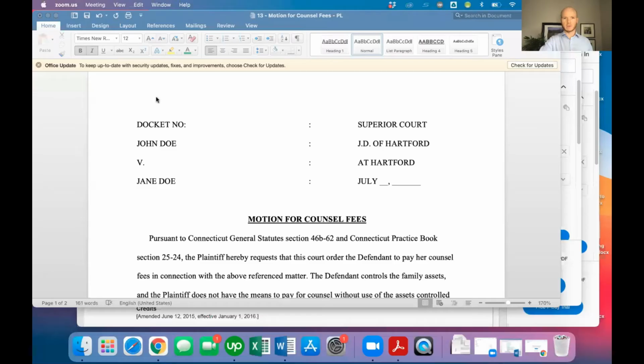So in a divorce case, as I said before, there may be a situation where one of the parties controls all the money and the other spouse doesn't have any access to funds. In that situation, without the ability to ask for help from the court, the spouse that controls all the money would be at an advantage in that they would be able to hire an attorney and pay for an attorney while the other couldn't. So the legislature put some statutes in place to deal with that, which I will share my screen and show you.